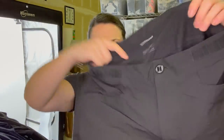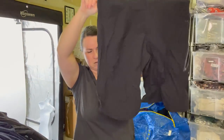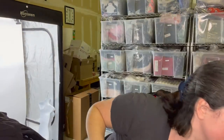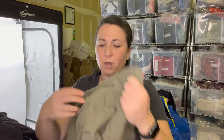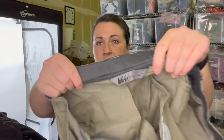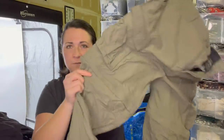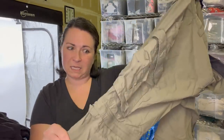Next item is some Patagonia shorts, size 32, black — I think these are men's. And are these also Patagonia? No, these are just REI, size 30L, the zip-off kind. Outdoorsy people like them in summer because, especially living up here in the Pacific Northwest, half the day might be cold and then you can zip off your pant and now you're in a short.